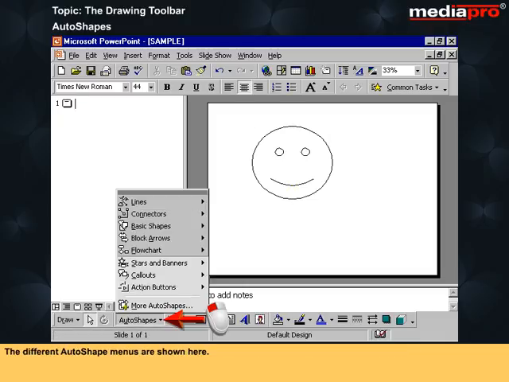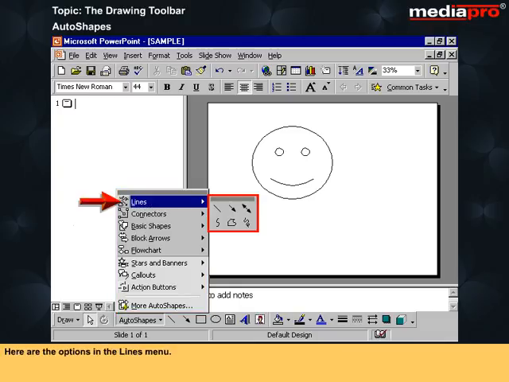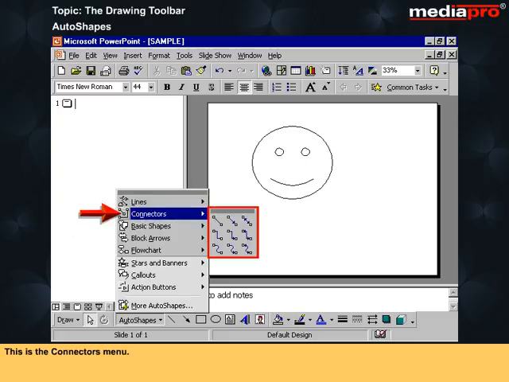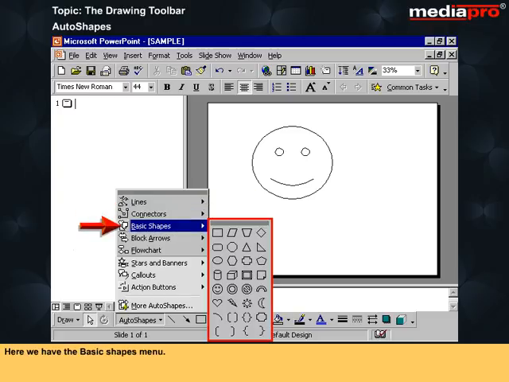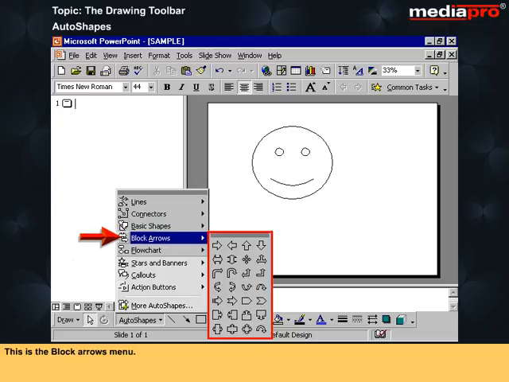The different auto shape menus are shown here. Now let us have a look at the options provided in each auto shape menu. Here are the options in the Lines menu. This is the Connectors menu. Here we have the Basic Shapes menu. This is the Block Arrows menu.